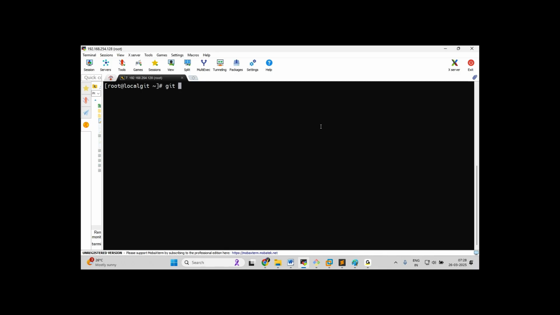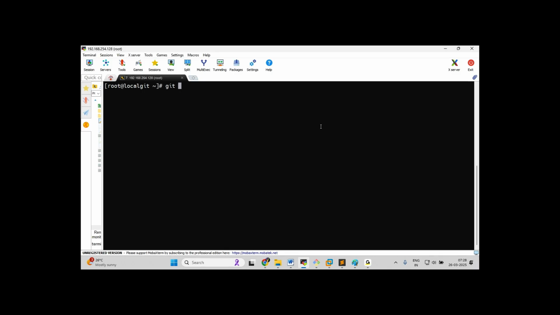We configured git config. You can recall what you saw in the last two classes, which we did practically. We applied git config --global user.name within double quotes, and I said CloudGen, this is the username.